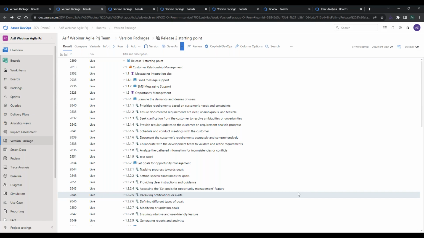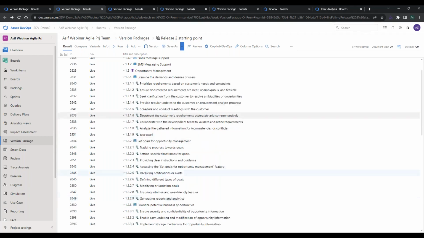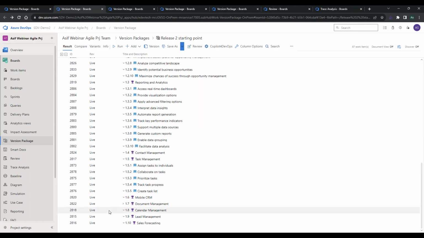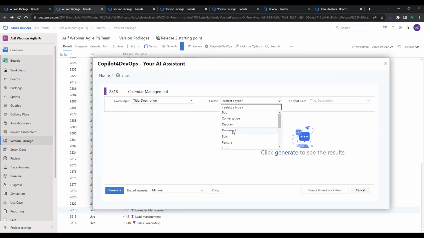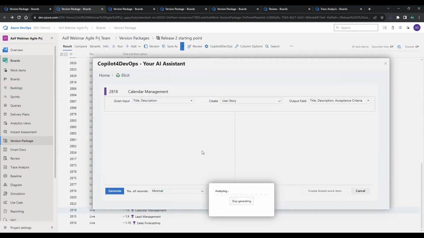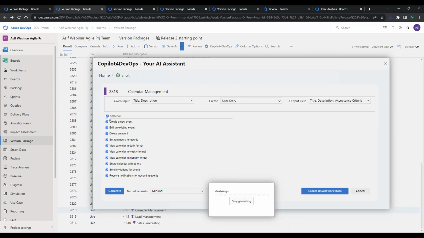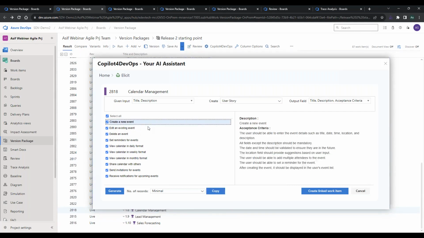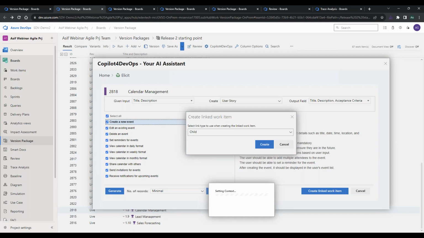So folks, again, MR 2021 update one is an exciting functionality. In fact, when I was building this demo, obviously creating all of this content would have been time consuming and painful even, because there's lots of content. I use Copilot. I use my Copilot here to tell me all the user stories I need for calendar management, and it actually pulled in all the create a new event and so on. And then I just pulled all of those in. And if I needed to make modification, I did. If I didn't like any of them, I unselected it. Otherwise, it was a great way to start a project or add to it. And then all I did was say, you know what, add these work items to my package. And it all got injected into my package.